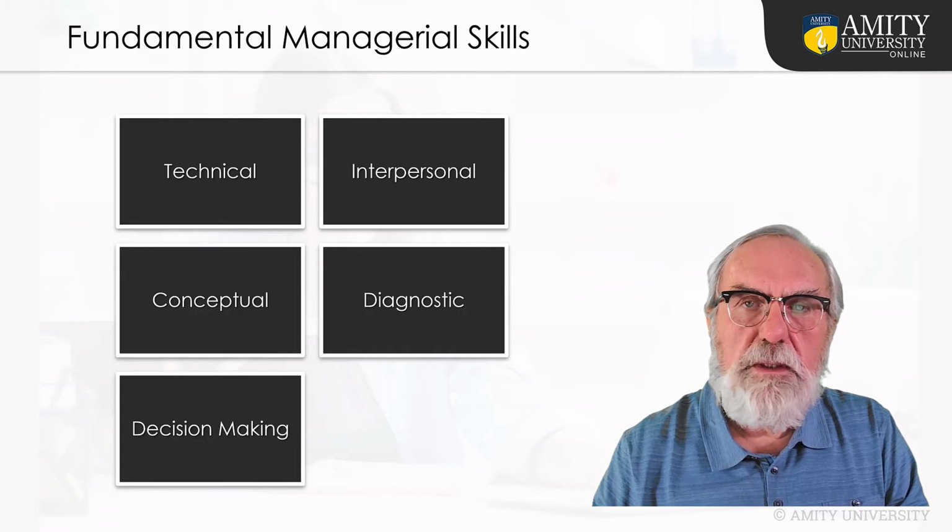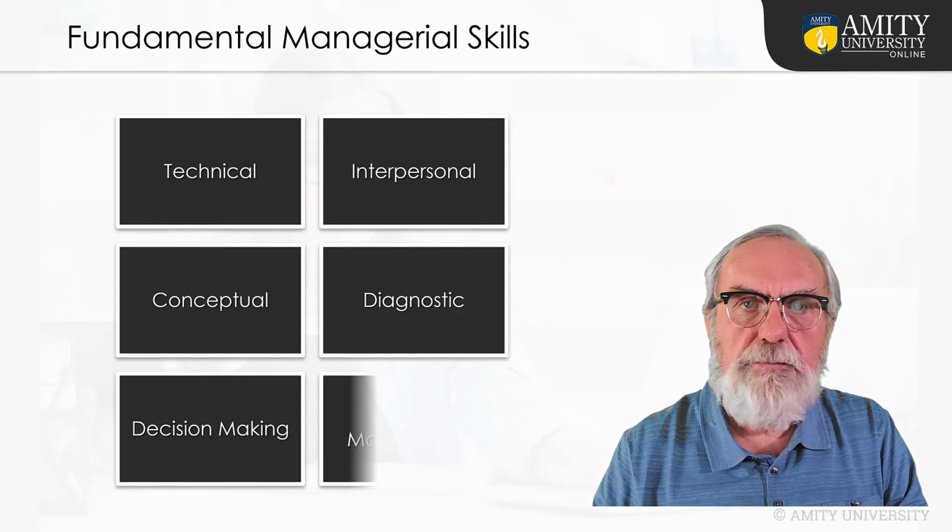Decision-making skills. It's the manager's ability to correctly recognize and define problems and opportunities, and then select an appropriate course of action to solve problems and capitalize on opportunities. Decision-making skills involve the ability to correctly recognize and define problems and opportunities, and select a course of action to solve problems or capitalize on opportunities. Offering new items at a customer's request exemplifies good decision-making skills.